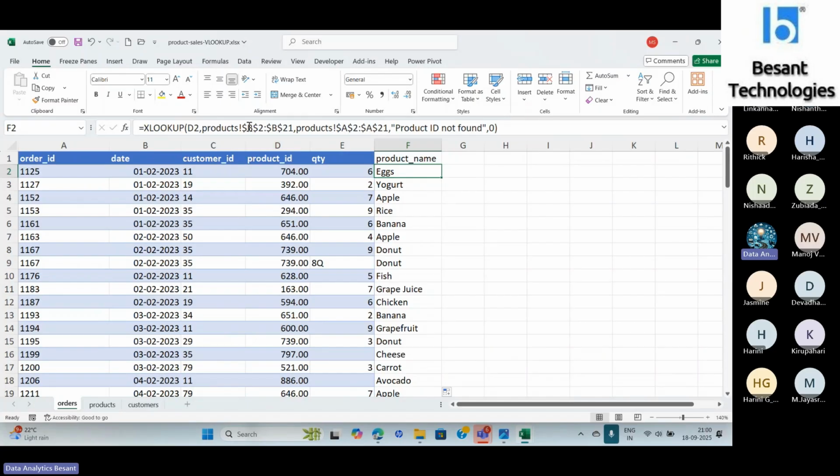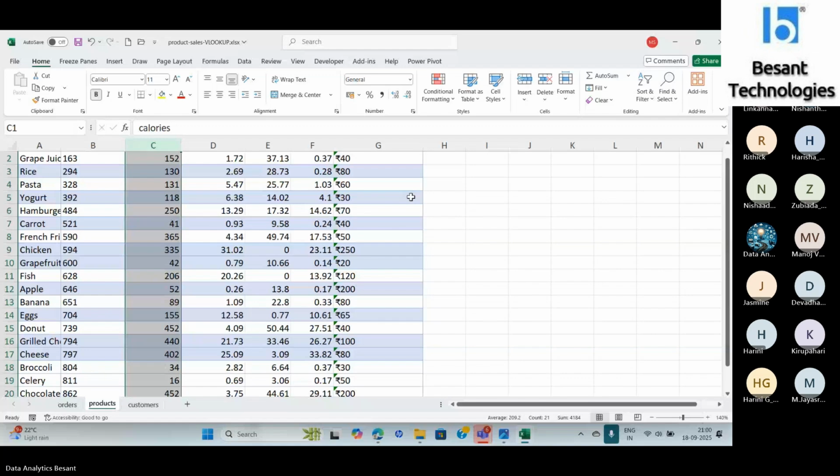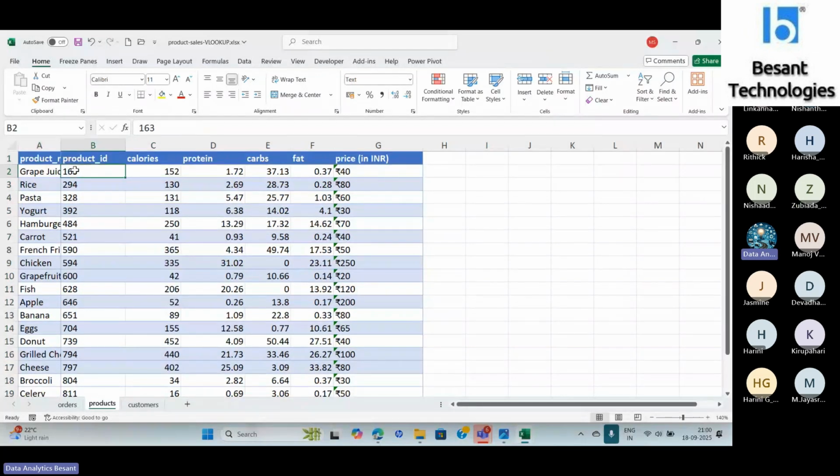In my product sheet, from B2 to B21. Is it available from B2 to B21? Yes, ma'am. It's not the table that we are mentioning. Like in VLOOKUP, we mention the table wherein the lookup value is available in the first column. That's not a problem here. We are just mentioning the array where it is available.